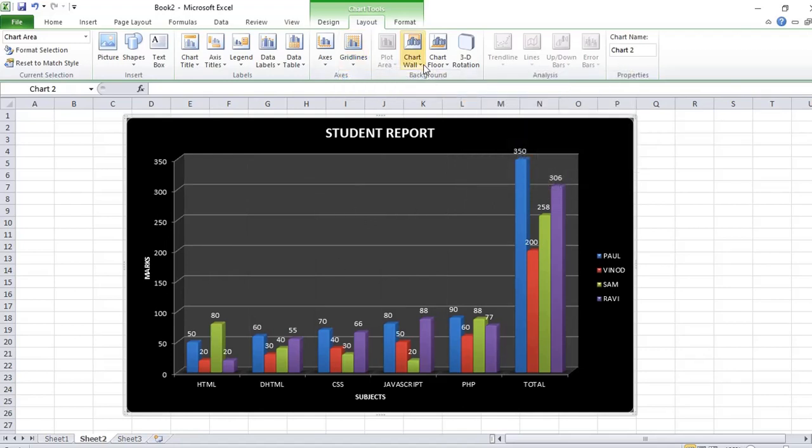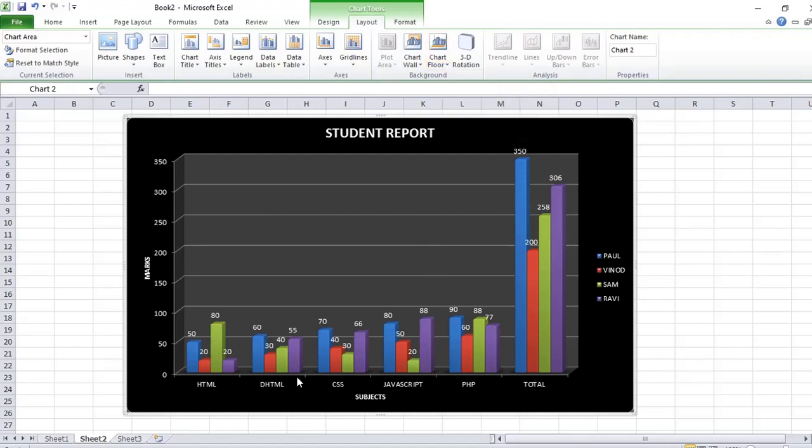The next part comes here, chart wall. Chart wall and chart floor are nothing but what you see once we apply the 3D rotation, then you're going to see the chart wall and chart floor. Let me apply first, then let me go to the 3D wall, then you're going to understand how it will appear. And when I go to the chart wall, show chart wall. I'm going to keep just, actually this is the chart wall. Next one, chart floor. When I click the chart floor, show chart floor.